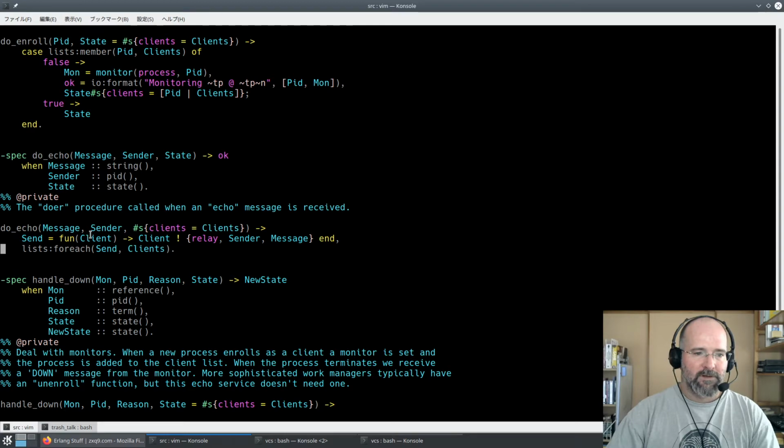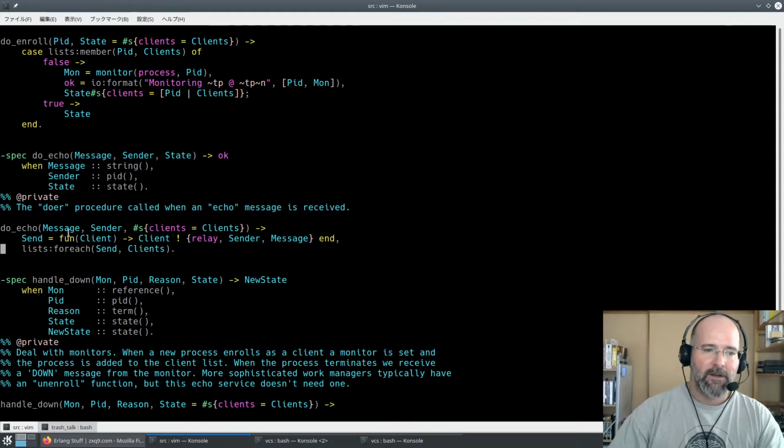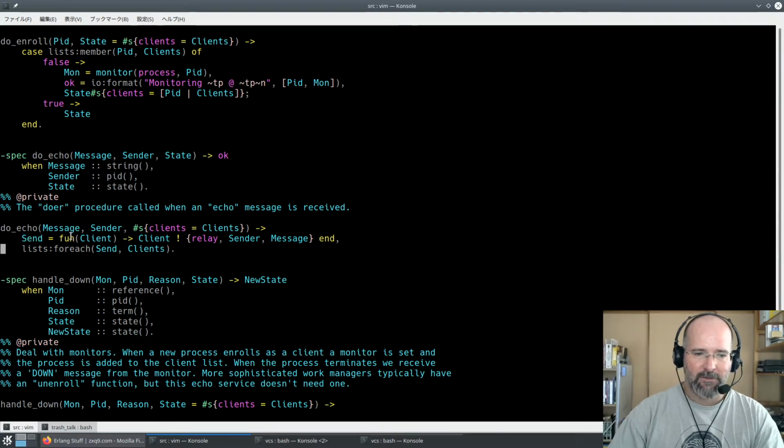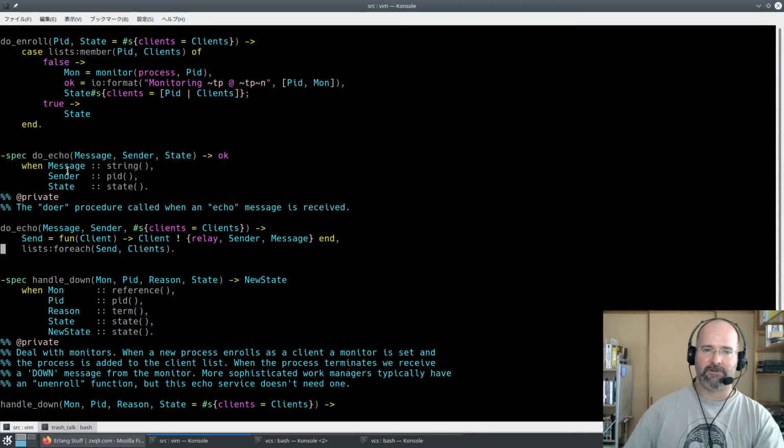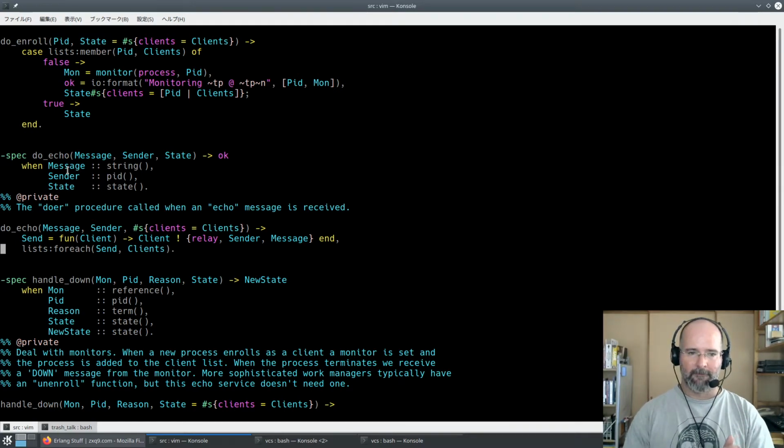So we're going to take this message. Well, I mentioned closures. This is a closure right here. This is a lambda. This is a function that has no name, except that I actually give it a name, because I don't like defining stuff like this inline, because sometimes lambdas are quite large. Anonymous functions can be quite huge if there's a lot of stuff going on, especially when you're dealing with input from the outside world. So I like to give things a label to make the final thing read more smoothly.